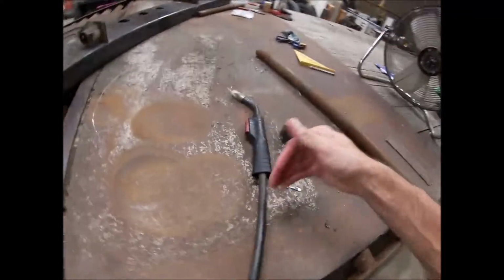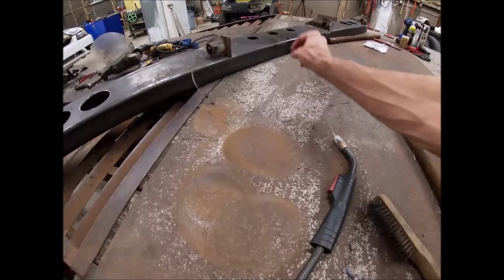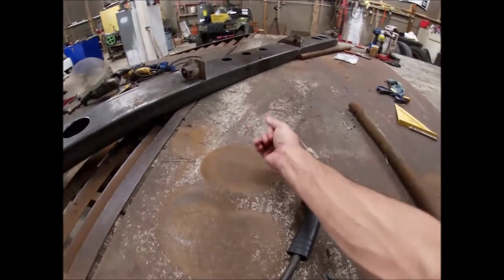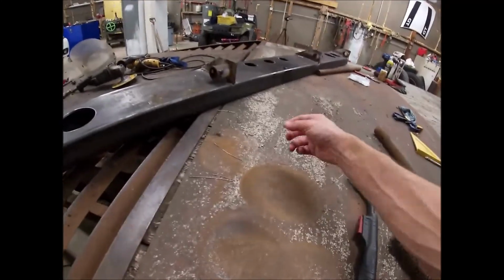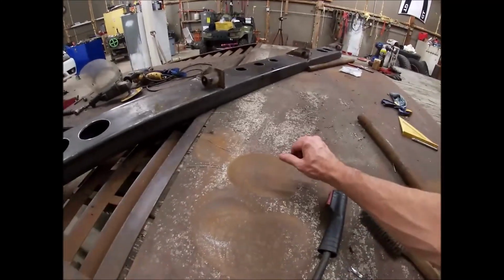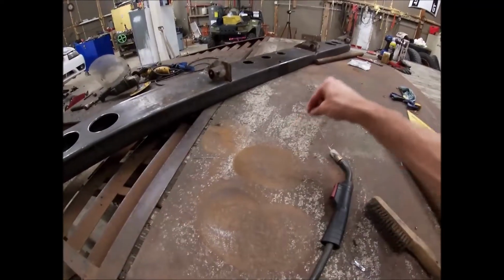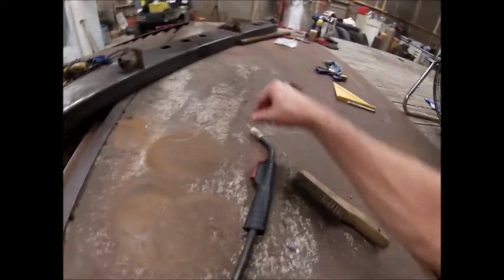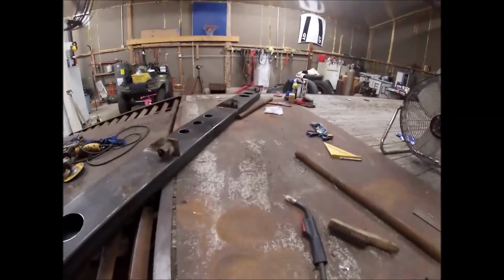part of the reason it's so hot is I'm not running any shield gas. This is flux cord wire. It's not solid. It's got a flux, kind of like a stick electrode has flux on the outside. It's the rough looking texture on a stick electrode. This has flux on the inside. It burns hot. And when you're not running shield gas, your torches get pretty hot, especially if you run a lot of wire pretty quick.